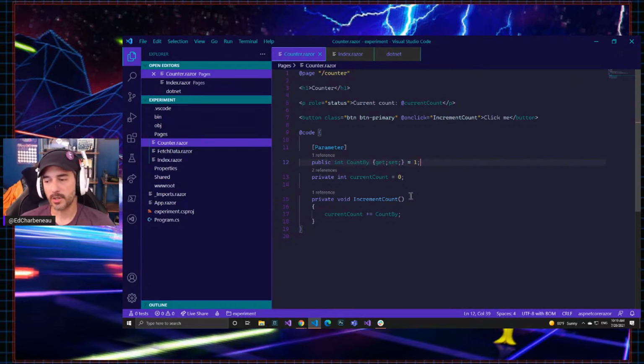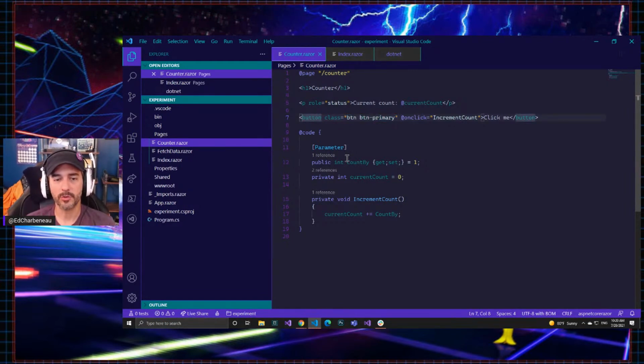So the next thing I want to show is, since we know what parameters are and how properties work, how we can actually apply this to CSS. What if we wanted to create some customizable visual part of this counter component? Let's take a look at how we might do that. Right now we have a button class on this counter component. It is using Bootstrap. Let's go ahead and just wipe that class out, and maybe we'll add our own CSS to style this button.